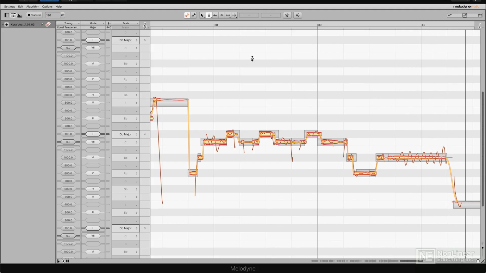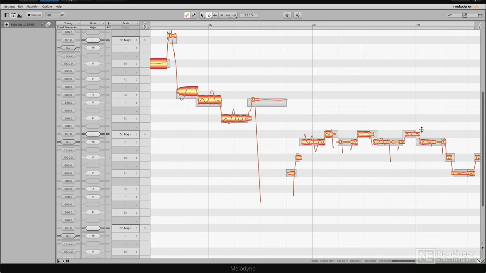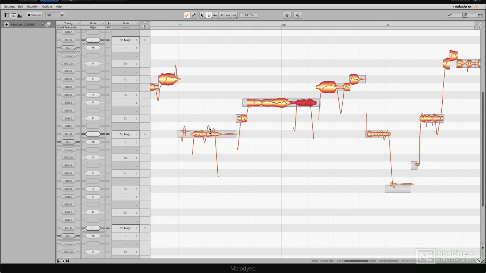The last tool I want to show you in this video is the pitch modulation tool. What this does is it allows you to decrease or increase the amount of natural vibrato or pitch drift in the note. You can also double click to set the modulation to 0 and double click again to set it back to 100%. So when you set this to 0, you get sort of a stereotypical robot auto-tune effect, which might be a vocal effect that you're going for. Typically what I do is I go through and I use this to tame heavy vibrato just on certain notes.